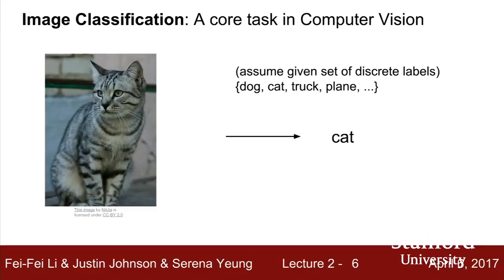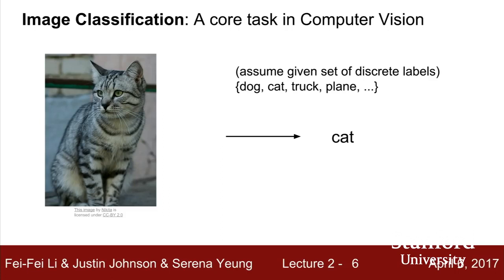And then let's dive into the content. So the last lecture, we talked a little bit about this task of image classification, which is really a core task in computer vision. And this is something that we'll really focus on throughout the course of the class, is exactly how do we work on this image classification task.